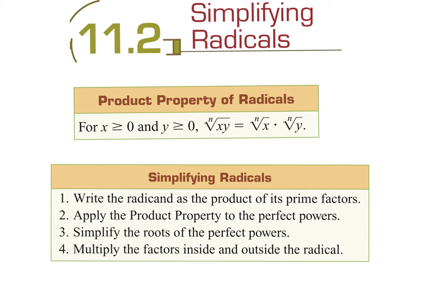Okay, the first property we're going to talk about is the product property of radicals, which is what I just referenced a minute ago. If you have like indexes and you are multiplying radicals, you can just multiply what's inside. So if I have something like the square root of 2 times the square root of 3, both of those indexes are 2, which means that's just going to be the square root of 6 if I multiply those. As long as they have the same index, you can multiply what's inside. It works the other way.